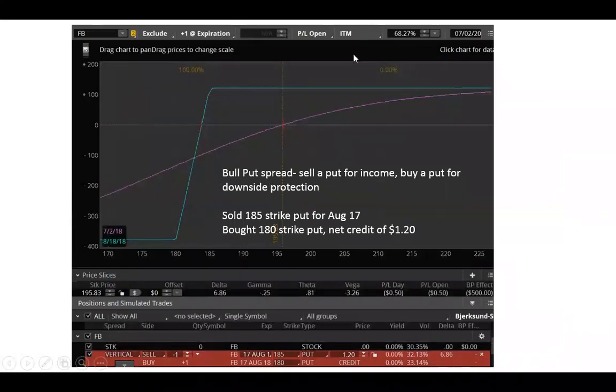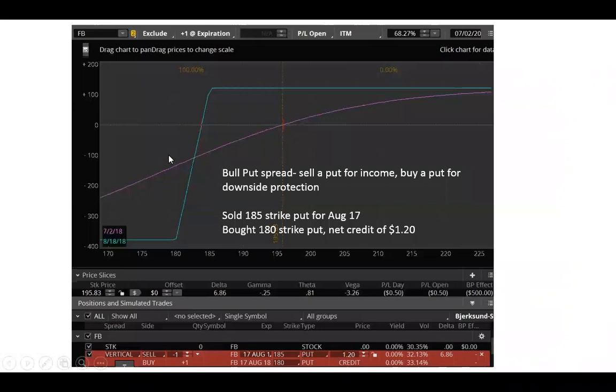A lot of people do these for income, and we've had some other presentations on this, and this is a viable strategy. If you do this on something you're bullish on, and as it moves up, volatility comes out of the trade and time passes, and your T plus 0 line gravitates to this expiration line. So this is not a bad strategy, but there's quite a bit of slope to this line, you'll notice. Say Facebook gaps down big, we could be down money on our trade, and then we're hoping it goes back up. I try not to use hope in my options trading because the market doesn't care what I hope for, and so this is a viable strategy, but let's see if we can do better.